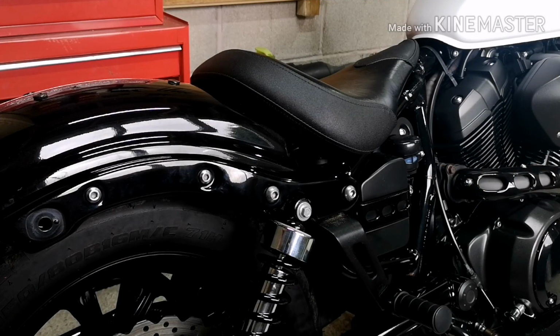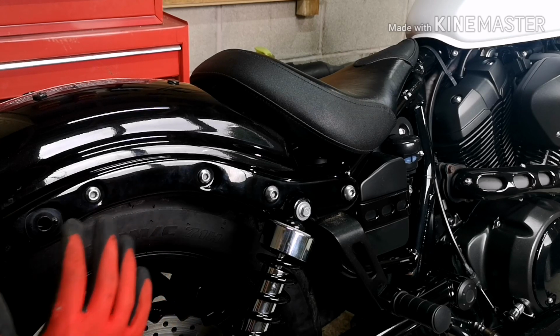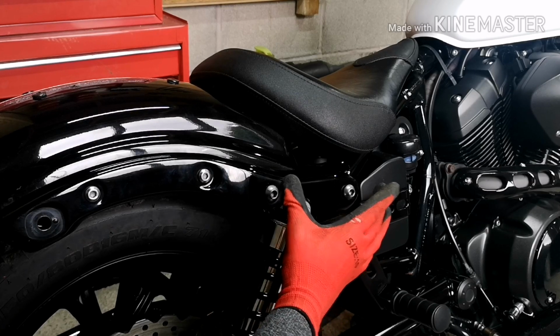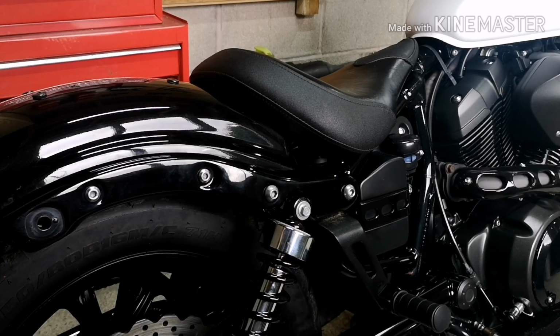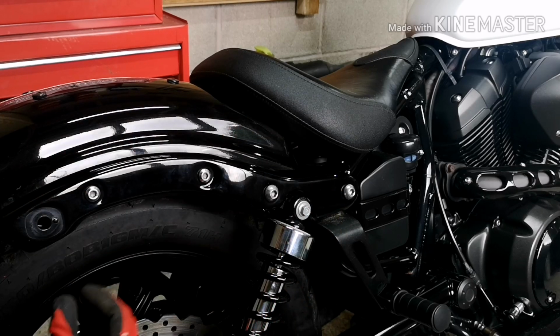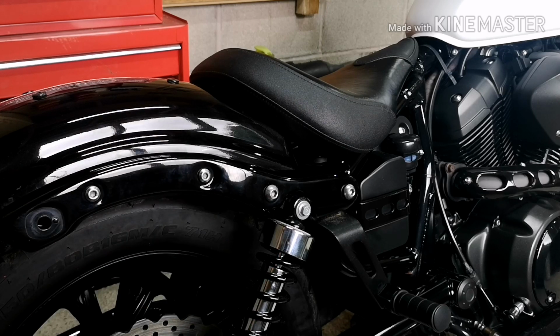So, as you can already see, we have the rear indicators already taken off the bike. That's just because we did that in the last episode when we were trying to fit the sequential set. But I put everything back together so you can see how I'm going to be tackling this today. You've got two bolts there. They hold the entire bracket and the mudguard onto the chassis. And then you've got these bolts here that attach the mudguard to the bracket itself. And that just holds on like so.